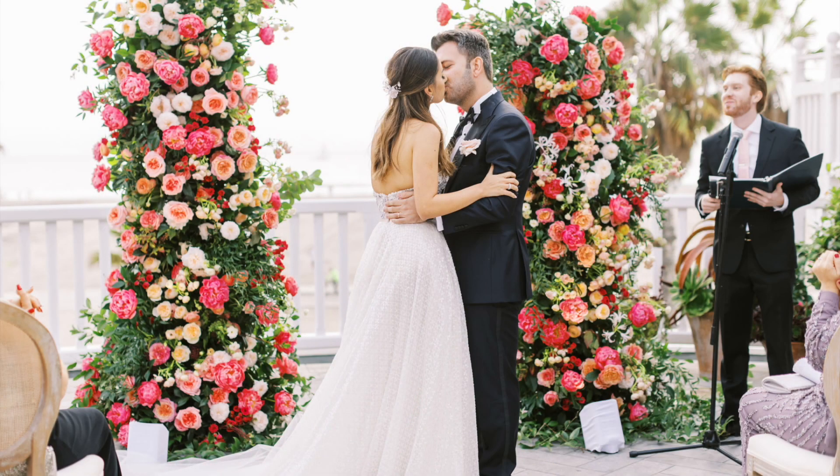The third tip is really, really important and it's a quick, easy thing to do: ask your officiant if they can step aside during your first kiss. All they have to do is step a couple of feet to the side, or back away and get behind the arch, just get them out of sight of your first kiss so their head is not between your heads while you are kissing. Really simple thing to do, and it is really impactful in your photos so they're not creepily peeking out behind your first kiss.